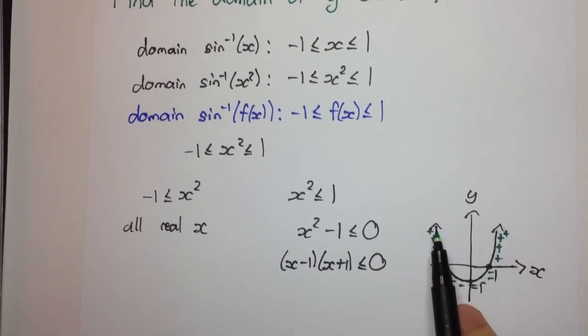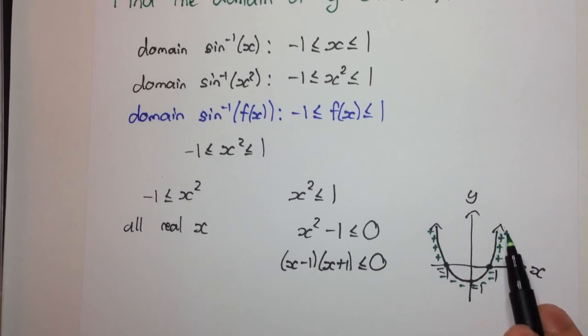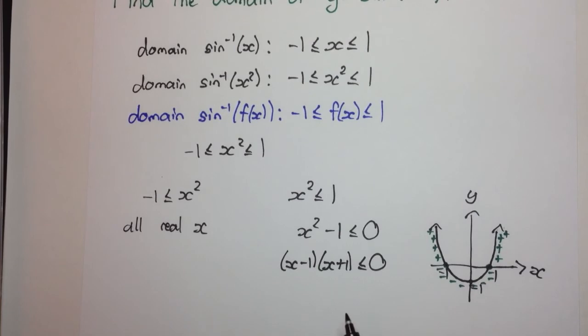So the curve here is positive, then it's negative, and then it's positive again. So here it's asking, where is it less than 0? And the points where it's less than or equal to 0, because there's this equality as well.